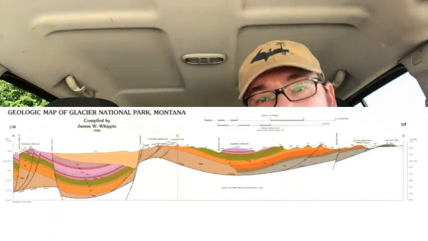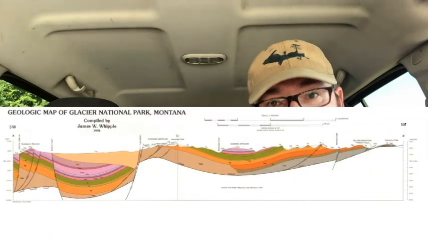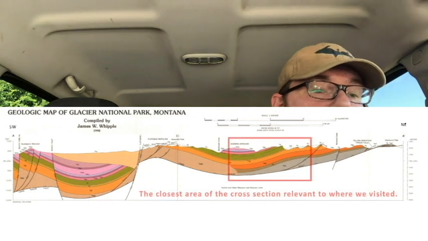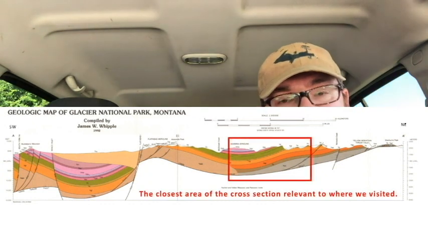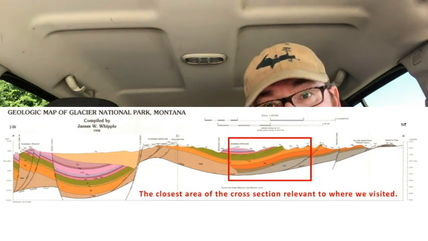In the area of Glacier National Park, we basically have Proterozoic, Mesoproterozoic deposits, mostly sedimentary, some minor volcanics, thrusted over Mesozoic age deposits. And Mesozoic and some of the Mesoproterozoic is covered in Quaternary deposits because there were alpine glaciers in the area. But here's a general cross section from the published geologic map of the park. The area we're going to be working in today is the closest section of that cross section to Grinnell. It's not right on it, but it's close.